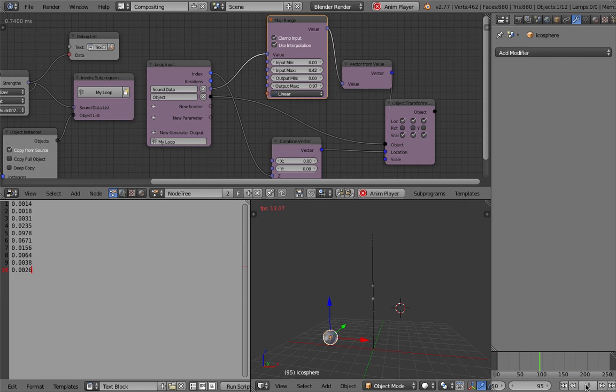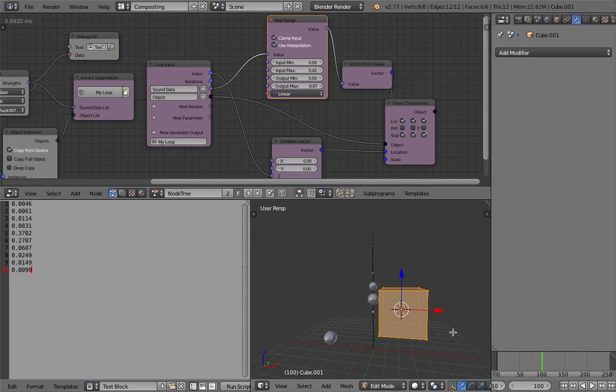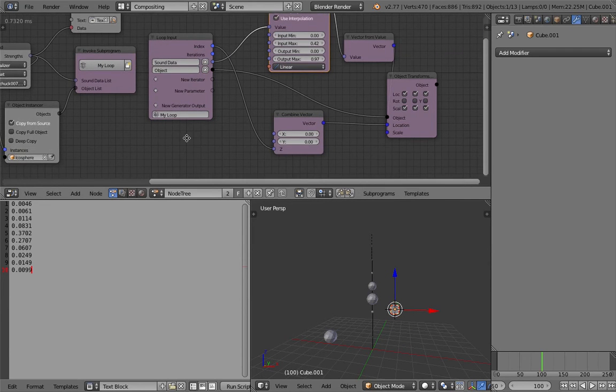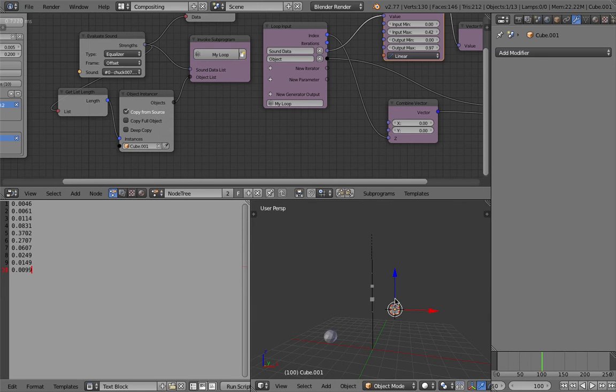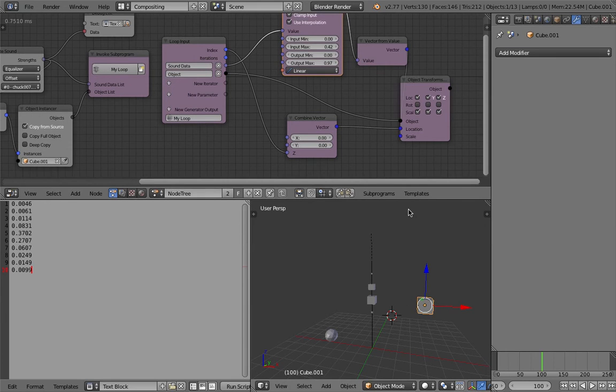Sphere is probably not the most interesting, not in this case, I guess. If you use something like cube and scale the cube down, let's load the cube. Okay, cube is probably more interesting. Scale it up, especially if we just drive the scale X, for example.